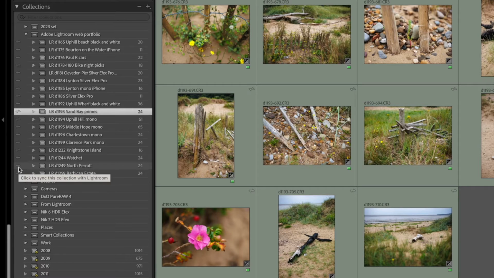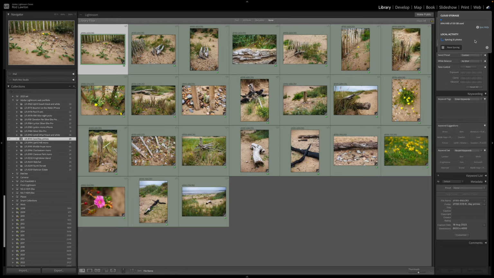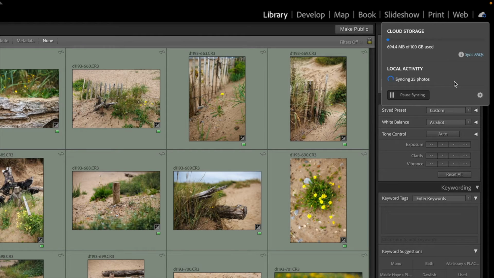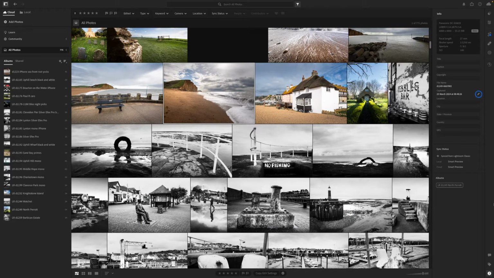Syncing a collection could hardly be easier. With Cloud Sync enabled, every collection has a sync checkbox to its left, which you just need to click. You get the sync option in the new collection dialog too. Lightroom will now sync the contents of the current collection, creating an album of the same name online. Better still, any changes or additions you make to these photos in Lightroom Classic will automatically be synchronized with the online version, and vice versa. Now, there is another limitation to this, but this can actually work in your favor.